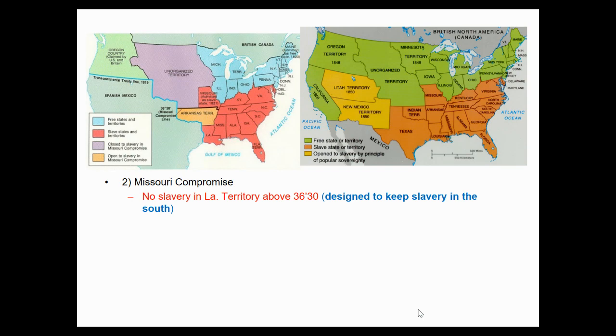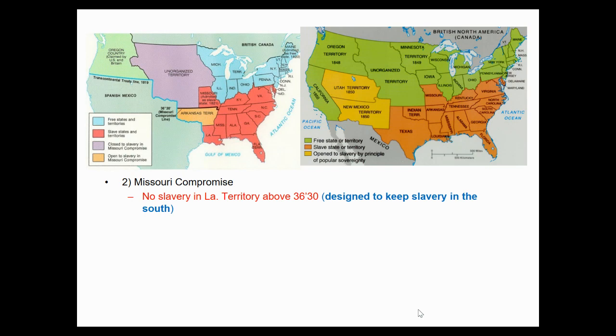Now, the purpose of this compromise was that Missouri wanted to become a state. And in order for it to become a state, it had enough population. An issue was that there was an equal amount of slave states and free states. And the fear is in the Senate, if there were more free states than slave states, the Senate could vote to ban slavery because the House of Representatives is based on population, and there are already more people living in the North. So in the House of Representatives, there was more Northern representation that could ban slavery. But in the South, as long as the Senate was equal representation, the South had power to save slavery. So Missouri is admitted as a slave state, and Maine is going to be admitted as a free state. So there's balance in the Senate.